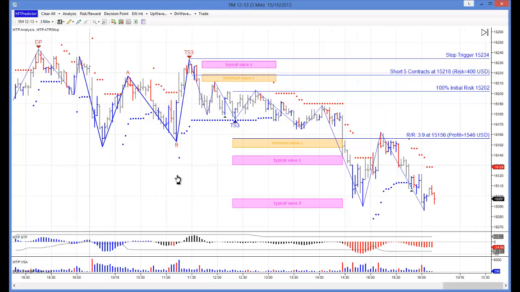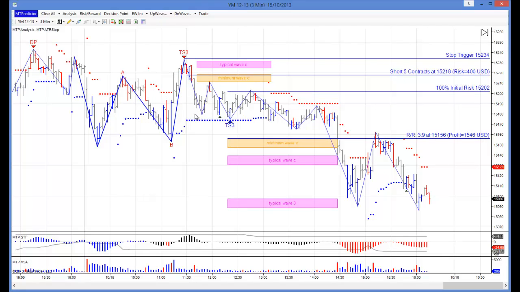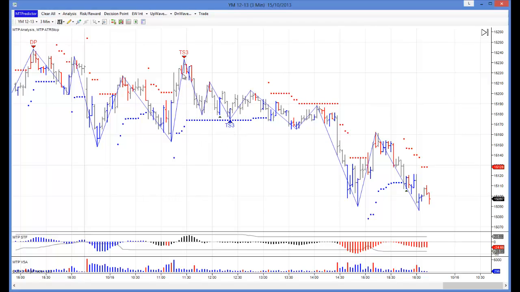However, now let's look at these trade setups, but with an eye on the large degree trend direction being down, as we've ascertained with our 15-minute chart. So what does this mean? Well, I'll just clear this off. Which of these trades are in the direction of the large degree 15-minute downtrend? Well, obviously the TS3 sell is; these two buys aren't. In other words, they're against the trend.